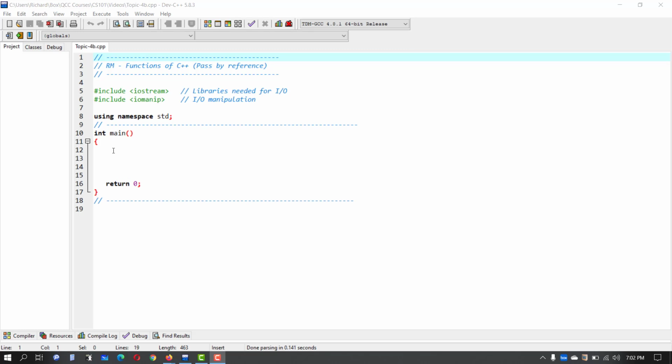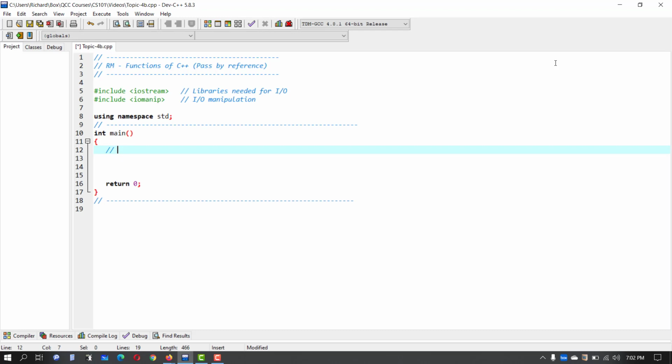So when we pass a parameter by reference, we're not passing a copy of the parameter, we're passing the actual parameter. Once the function finishes, if you made a change to the parameter being passed, that change will be carried back to the caller, which in this case is our main program. I'm going to show you the idea of passing by reference with two examples, and maybe three.